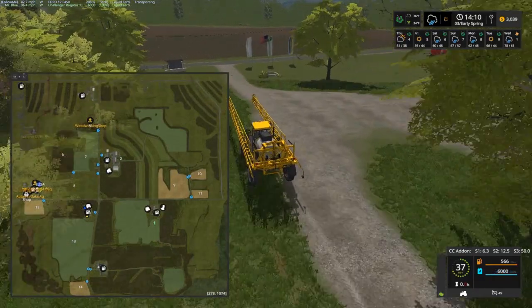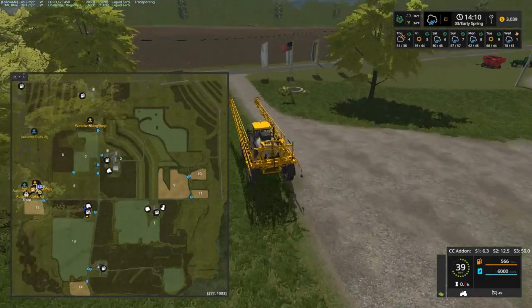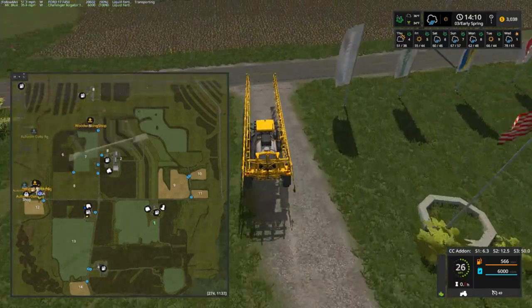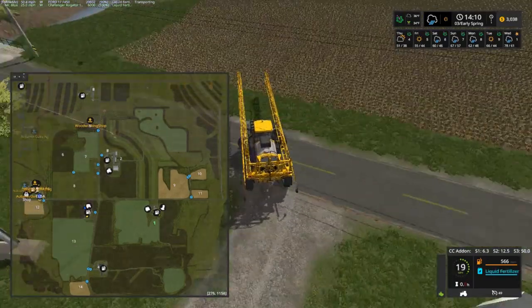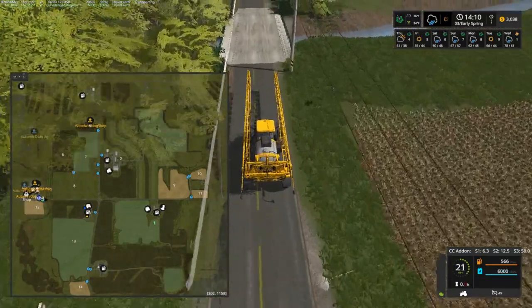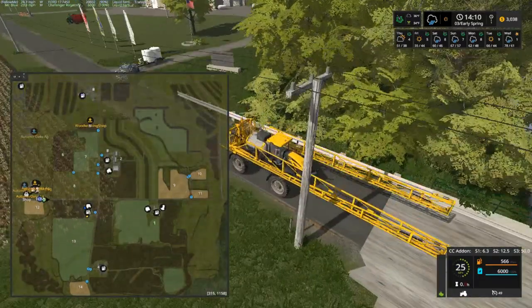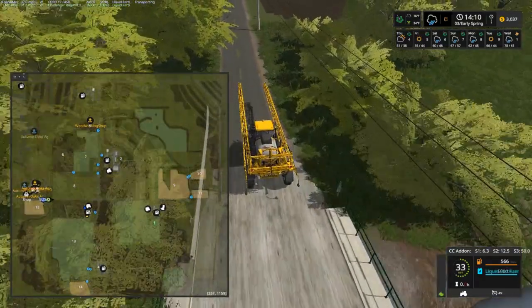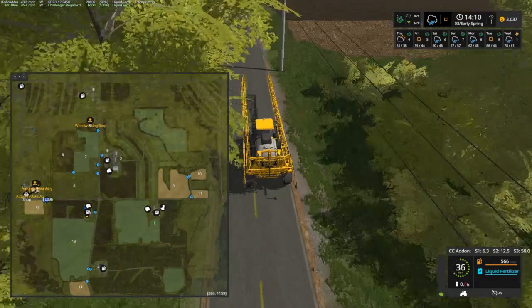But all the fields across the top I got. I'm going to go down and spray. Ooh, took that sign out. Her truck coming? Oh yeah, her truck's coming. I'm going to spray our grass field first. That will help us make some money.